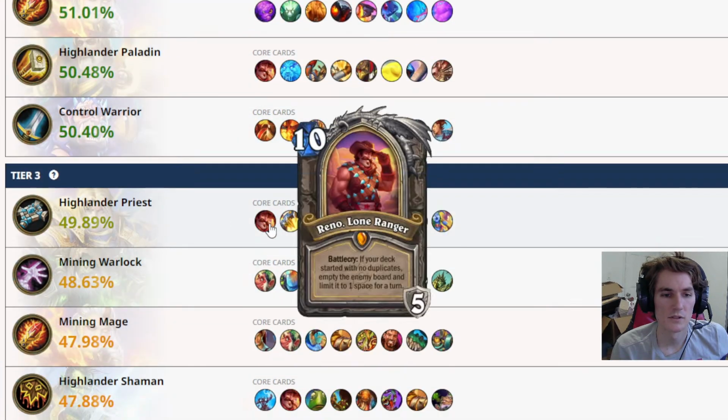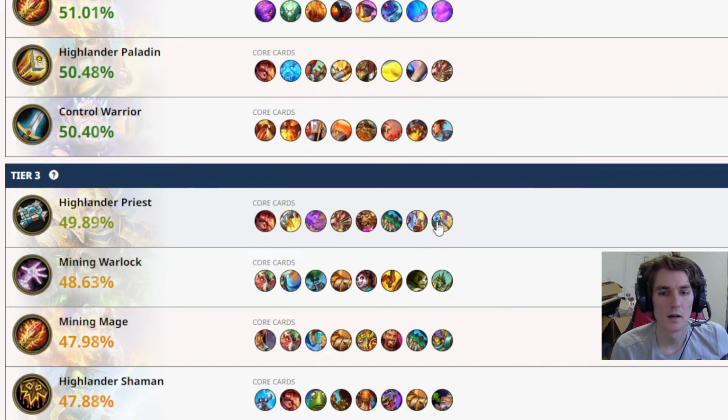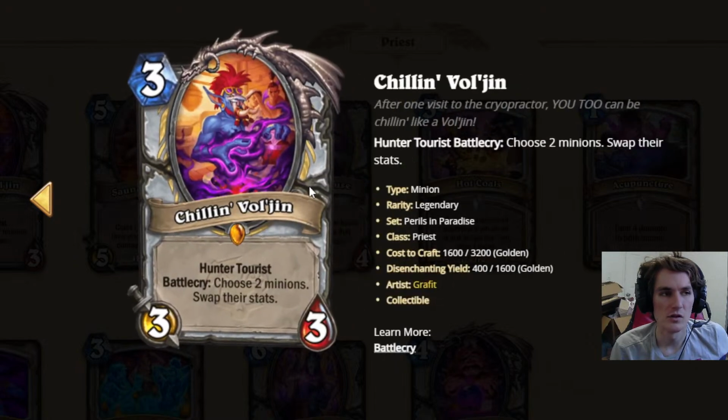There's also Highlander Priest. Really annoying to play against. They'll probably still be around. So it's pretty easy for any of these to slot into a Highlander Priest. Like, you can just put this in the Highlander Priest, no problem.